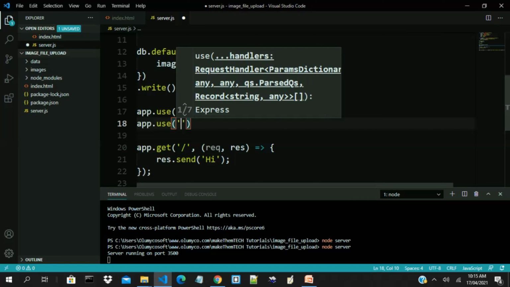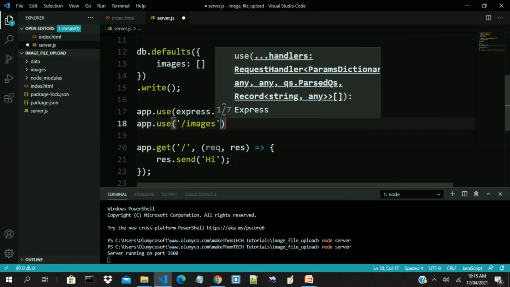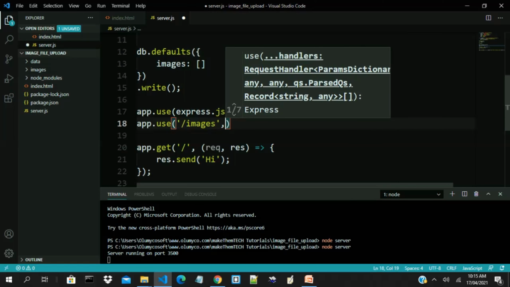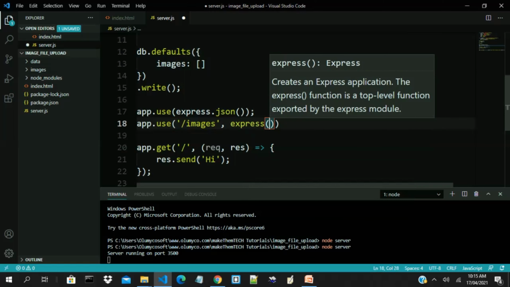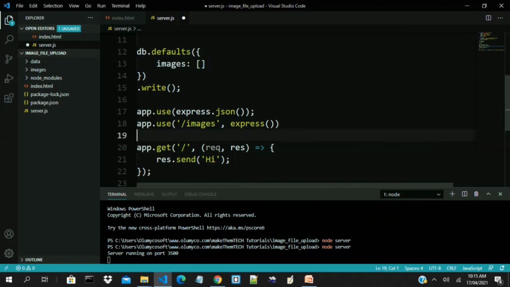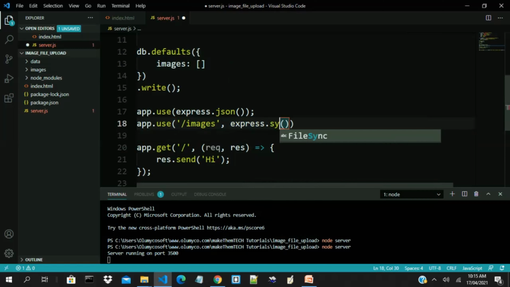So we declare a path called /images, and then express.static.